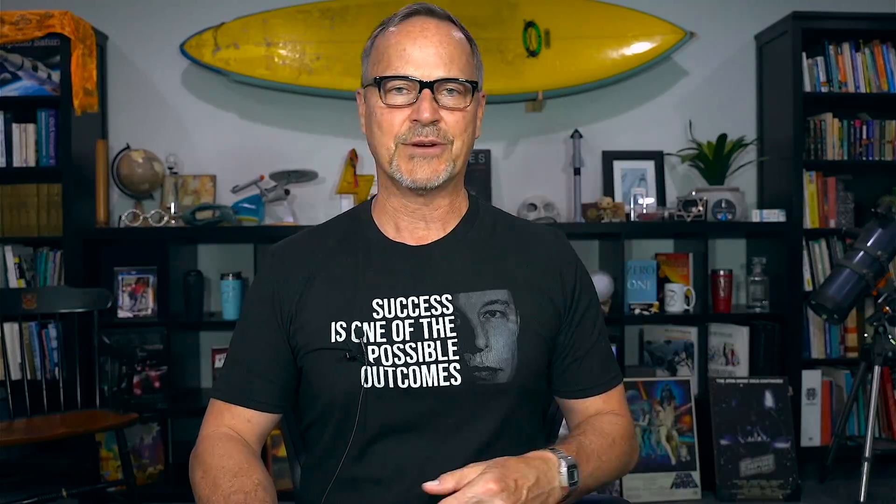Just this morning I watched Chuck Cook's most recent video. He goes back to his favorite spot to try to make an unprotected left, and the car completely flames out the whole time — it gets into an infinite loop making right turns and going around and trying again. It's not a safety failure because it's safe, but it's failing in terms of getting Chuck to his destination. If you were in a robo taxi, it would be pretty annoying if the car just kept going around in circles. You need a lot of video clips of that particular intersection or ones like it to get the vehicle over this problem.